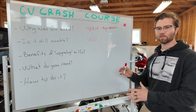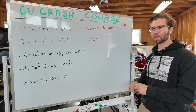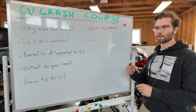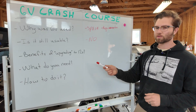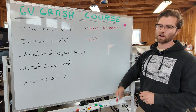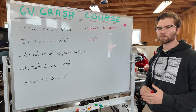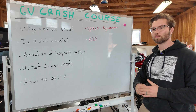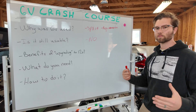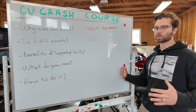For the cost of a single working 6-volt headlight, we can do an entire 12-volt conversion and have a working headlight that's brighter and more reliable. So is it still usable as 6-volt? I'd argue no. That brings us to the benefits: you can go into any hardware store or parts store and find 12-volt headlights, turn signals, and anything else — and it's cheap because there's a ton of it.